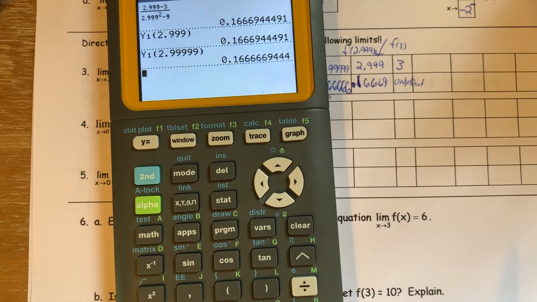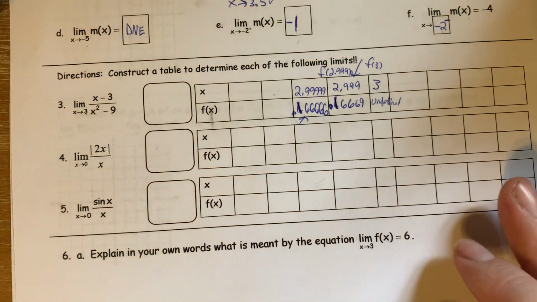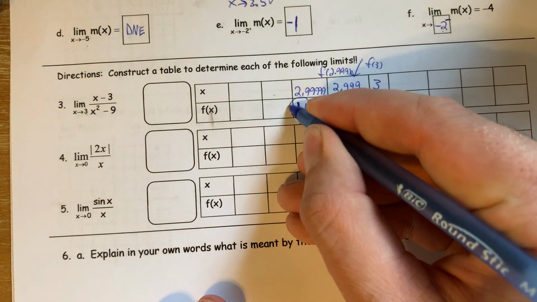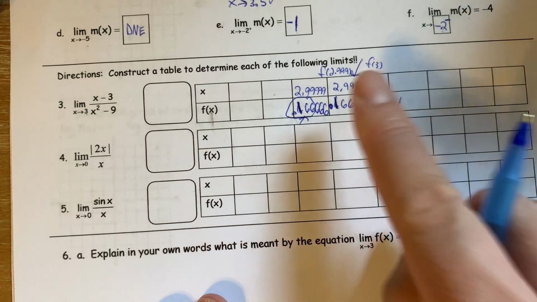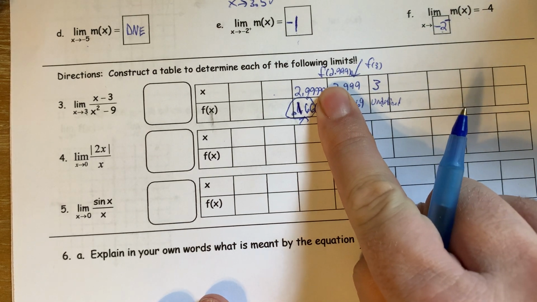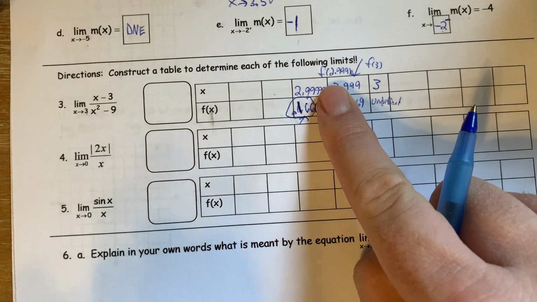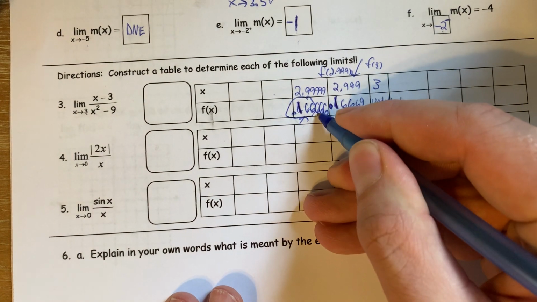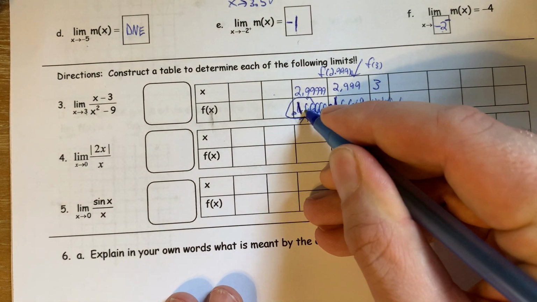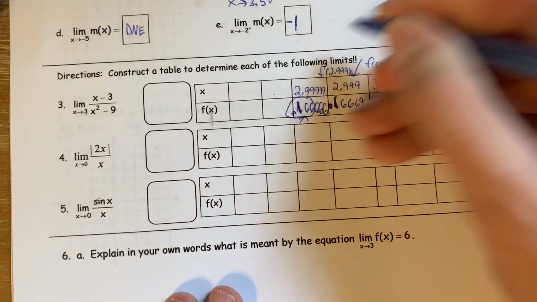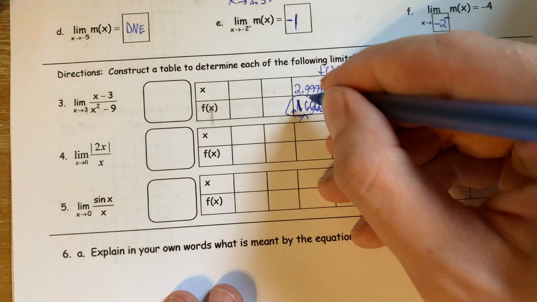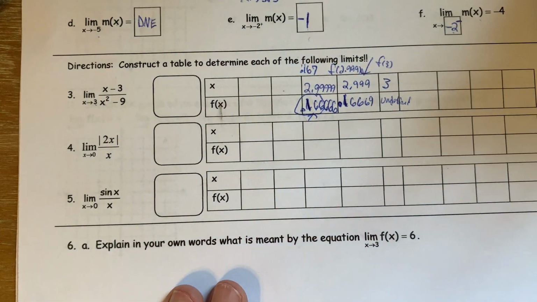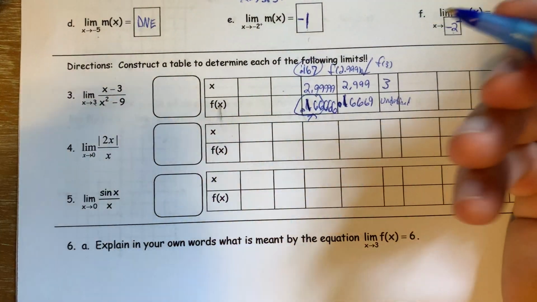But if you cannot, let me tell you 2 things. One is on the AP exam, it's fine to round to 3 decimal places. And you can do it either by truncating, which means cutting off the end, so 0.166. They would accept that, although that's not what we do in any other setting. We usually look at the next number and either round it up or down. Since 6 is bigger than 5, we would round this to 0.167. So we would say the limit is going to 0.167. That's fine. That's to 3 decimal places.